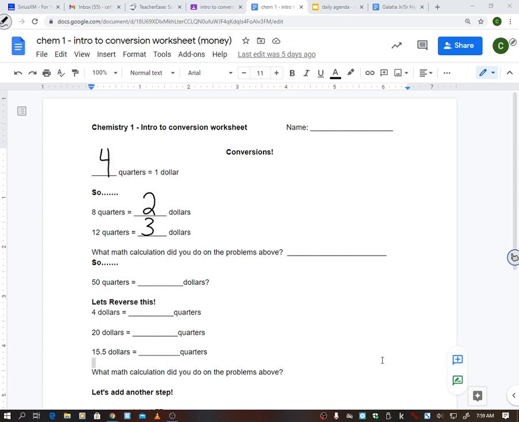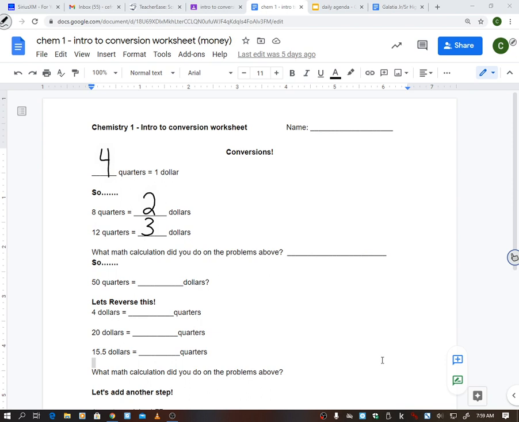So some people will say, I knew that 4 quarters is $1, so 8 quarters, I'm going to double that to 2. So you're doubling or you're tripling, so that would be multiplying. Some people divided. They took 8 divided by 4, and that was division. So it just depends on how you looked at that problem, but for the most part, kids can do those. They know how to convert between quarters and dollars.